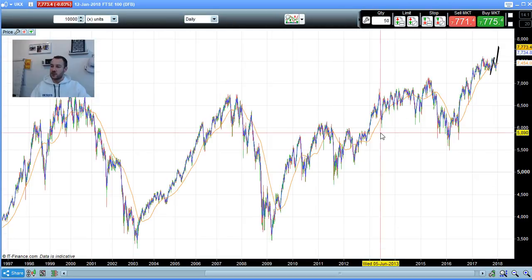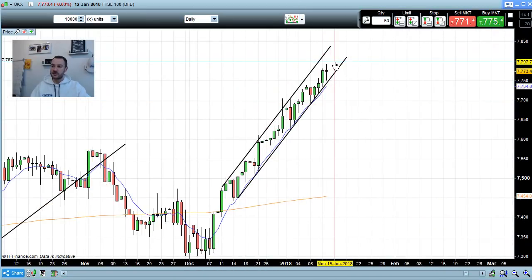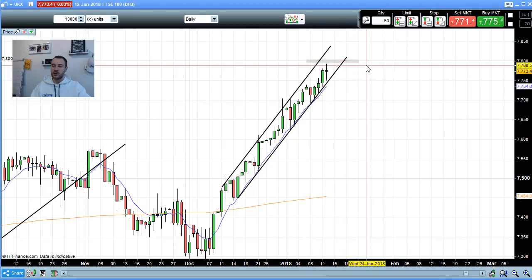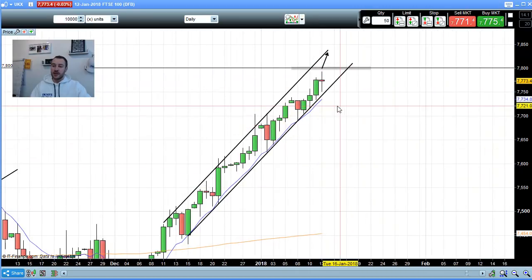Okay, so let's get rid of this so it loads faster. On the daily time frame, a little bit bigger. So we've got the price squeeze. Main resistance for me is now up into 7,800. Change this to black so it's easier to see. This area right here. Now we don't just want it to be the 7,800 level dead. You want a little bit of cushion either side of it. If we see the market pressing up toward this area, it's worthwhile looking for potential resistance. And then if we break up above there, really I'm looking for once again another strong bullish movement on the FTSE.